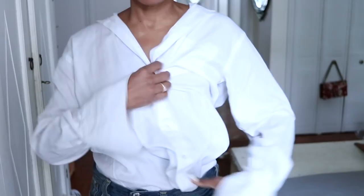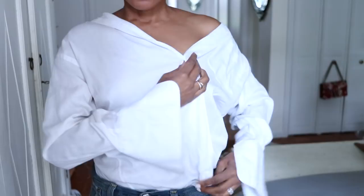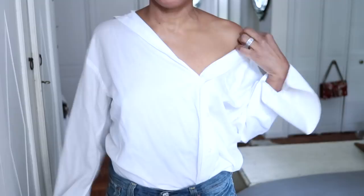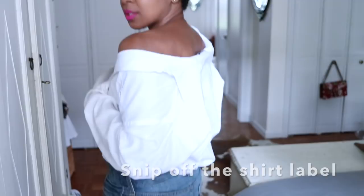So all I did was, this is where the buttons are, they're all along here. It was originally like this. I moved it off the shoulder and I just tucked it so that the button line is no longer down the middle, it's down the side. And that straight away gives it a sort of blousy feel to it. Again, the undone cuffs and the back of the shirt just drapes like this. And I absolutely love this kind of look. It's more on one side here. It's really simple.